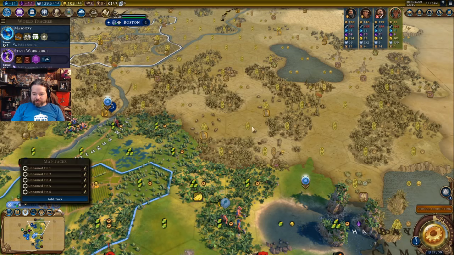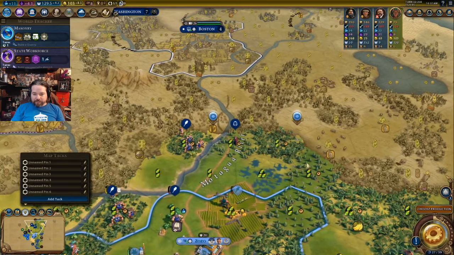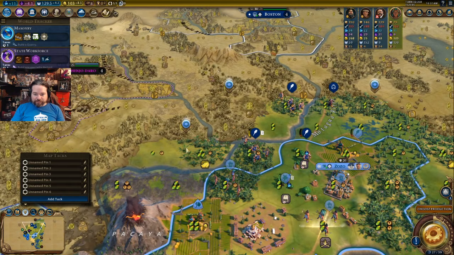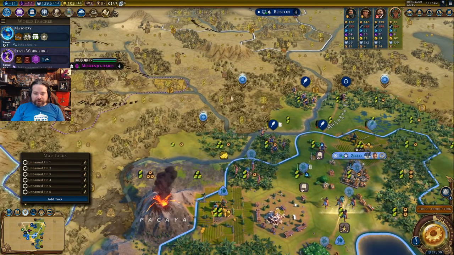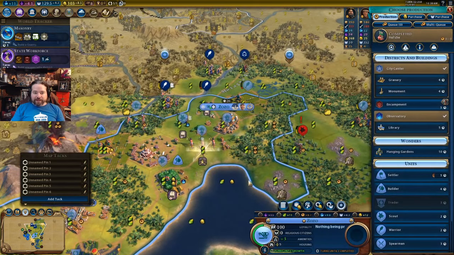So, 1, 2, 3. So then we'll go here. And 1, 2, 3. Oh, that actually might work out better anyways. And then 1, 2, 3. Let's put it close to that volcano. 1, 2, 3. Beside the volcano, so I'll go there. Okay, that looks like a decent spot. I'm about to get state worker, so once I have that, I will start doing some settlers.